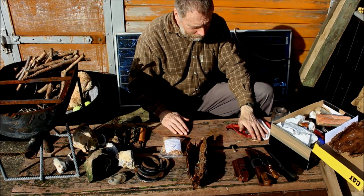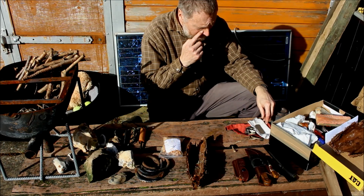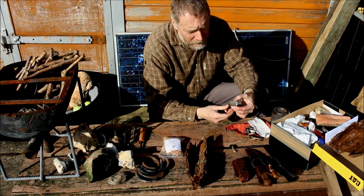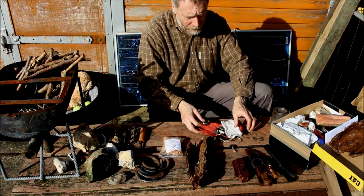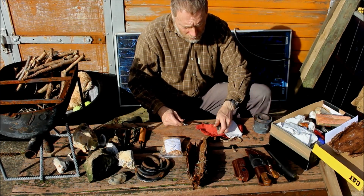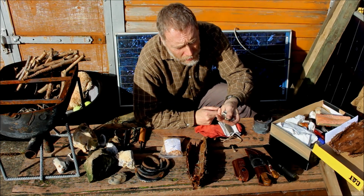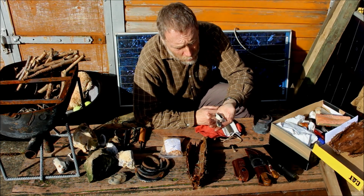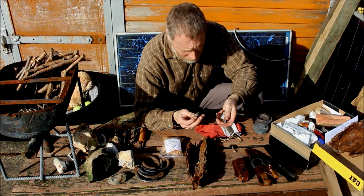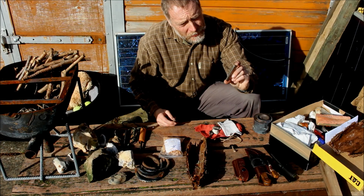So anyway, we'll start with flint and steel, and in the case of flint and steel we need three items. It doesn't have to be flint, in this case I've got some flint here, but it does have to be a very hard material that's capable of shaving off pieces of metal.